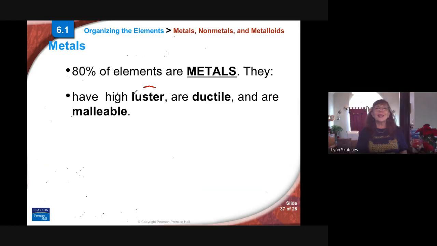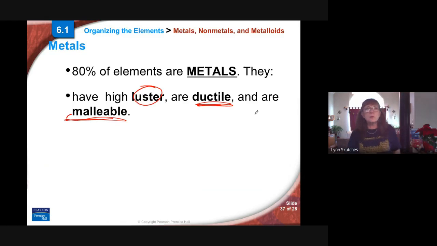They have something called luster. They shine, they shimmer, right? If you've seen polished metal, gold, silver, even stainless steel, that shininess is something called luster. Some nonmetals have luster as well, but metals have a very high amount of it, and they also call it metallic luster. They're also ductile: they can be pushed and formed into wires. And you've probably heard this one before, malleable: you can hammer them and they don't break. You can pound them into pots and pans, tools, jewelry, all sorts of things.